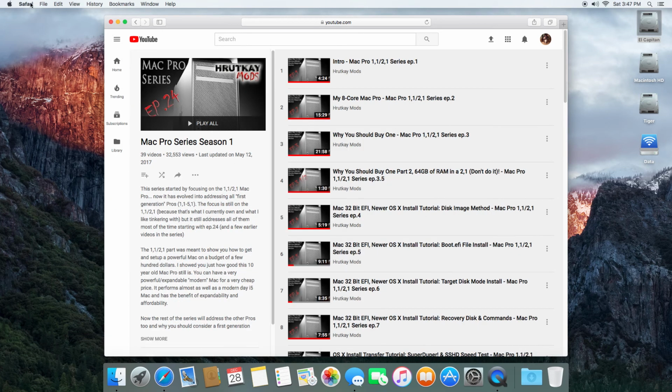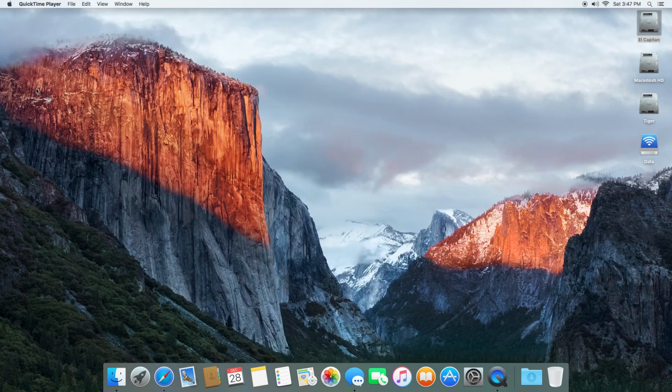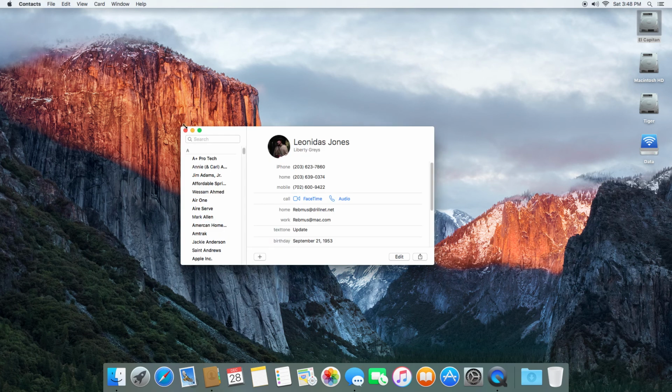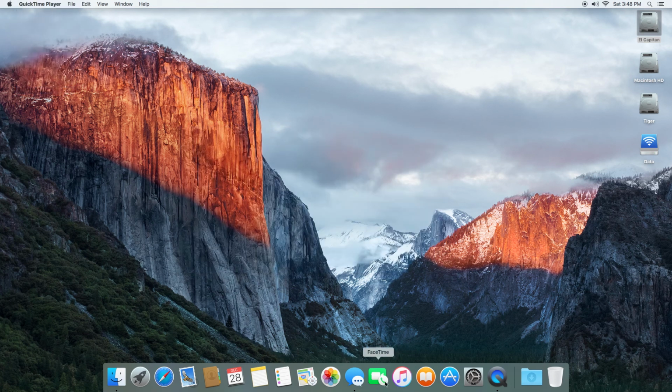All right, I think we're good. We can close out of that. Messages works, and I do get messages from my iPhone as they come in. What it isn't able to do, of course, is Messages in iCloud. Mail has started bringing in various things, contacts. Yep, it's got all my contacts. We won't go into that in any great detail. FaceTime won't work because I don't have a camera installed on this. I could put a webcam on it. It would work.